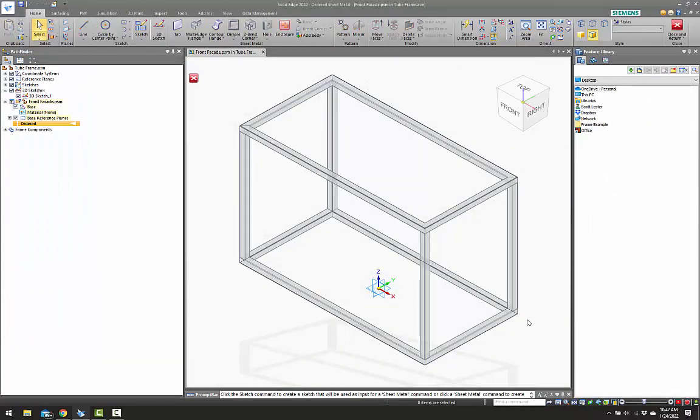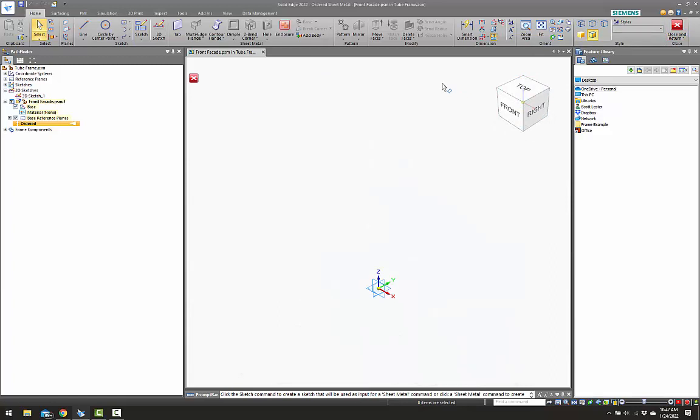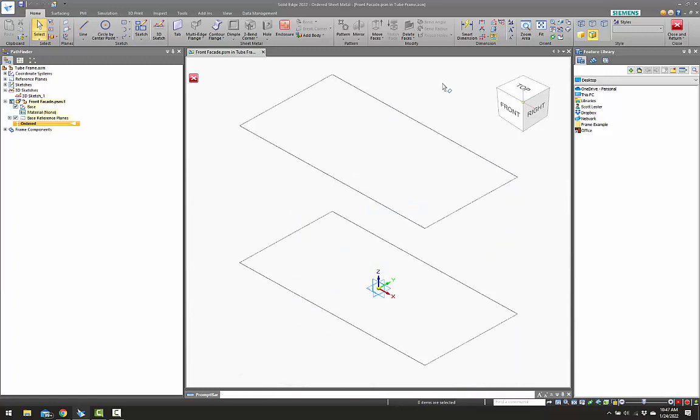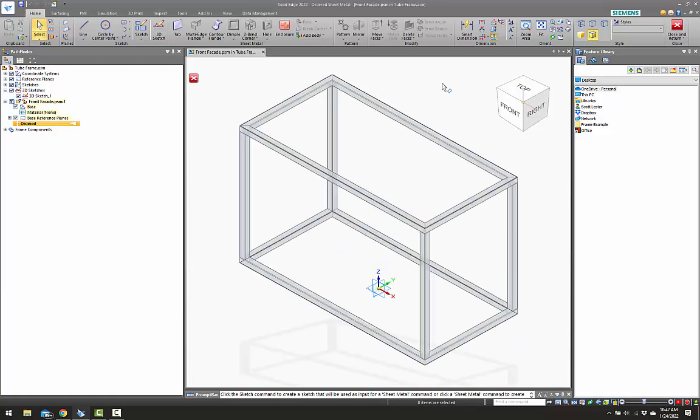All right, and now you can see, because the frame has gone into this more translucent, transparent type view, we know that we are in context editing, and we can also see a close and return up here. There's a little shortcut where we can hold Control Q, and it will toggle that on and off. I can show you when we get more parts in here. It's actually very helpful.